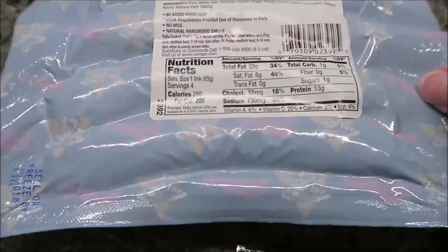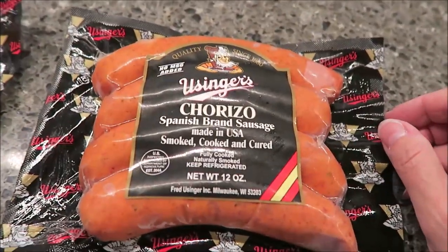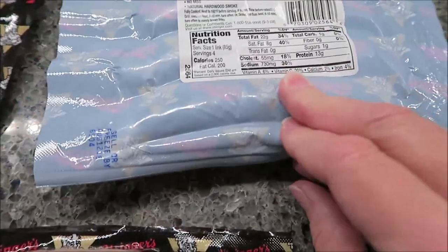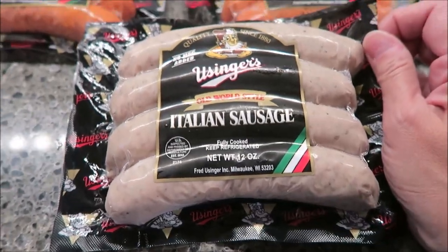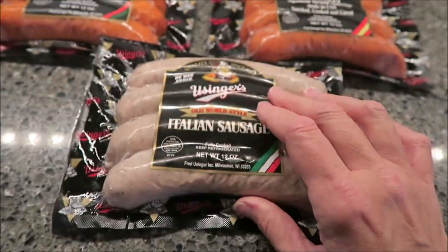They are 250 calories per link. Then we have the Usinger's Chorizo Spanish brand sausage made in the USA, smoked, cooked, and cured. They are 250 calories per link. And then we have the Old World style Italian sausage. It just says fully cooked, keep refrigerated. And they are 260 calories per link.